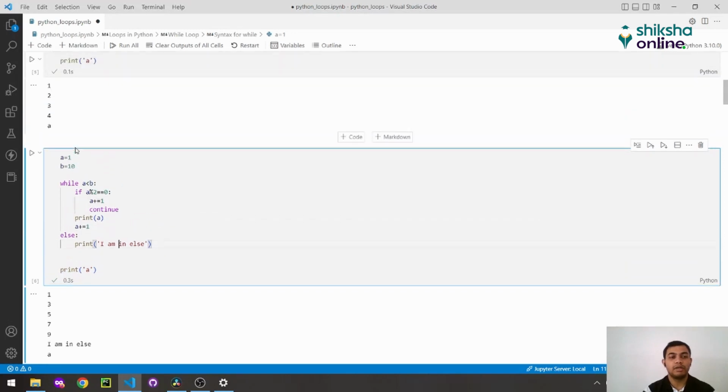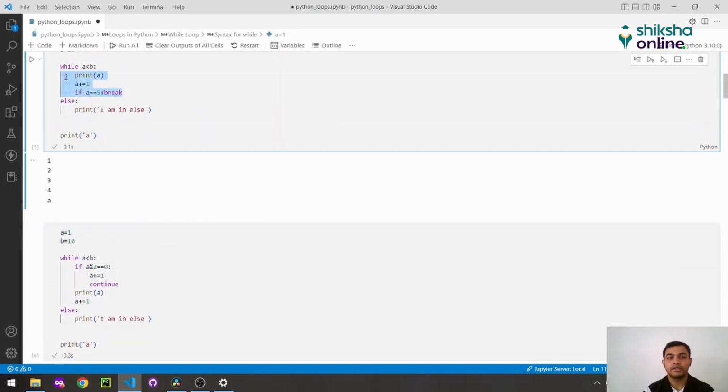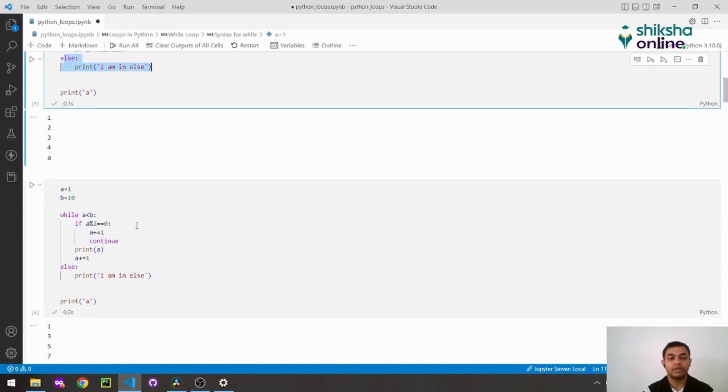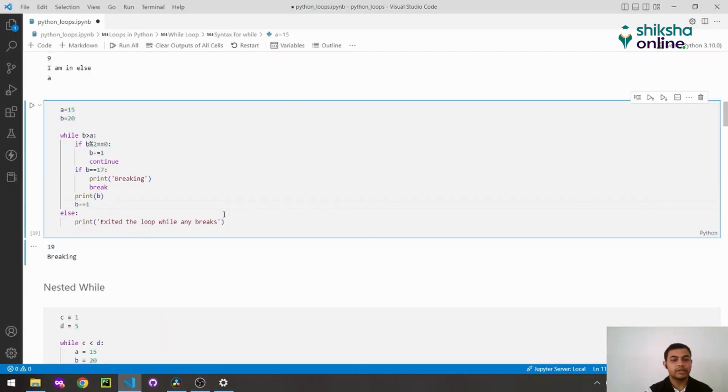So remember, in a break statement it is not a normal exit from the loop, that's why the else statement never gets executed. However, if you have continue, it will execute as in a normal fashion. So let us look at this template and summarize what we have learned for while loops. In while loops you need to add a counter or any particular logic which leads your loop to terminate, otherwise it will loop on forever.